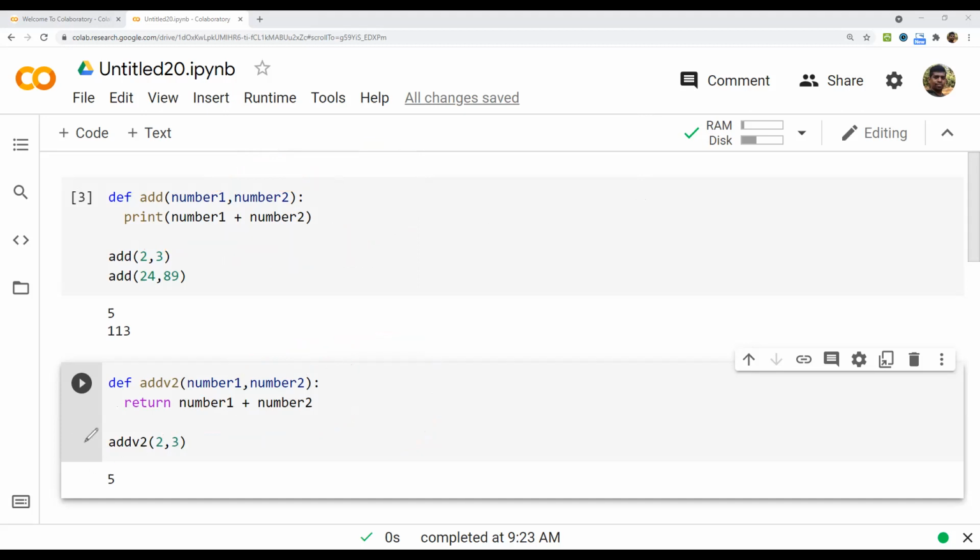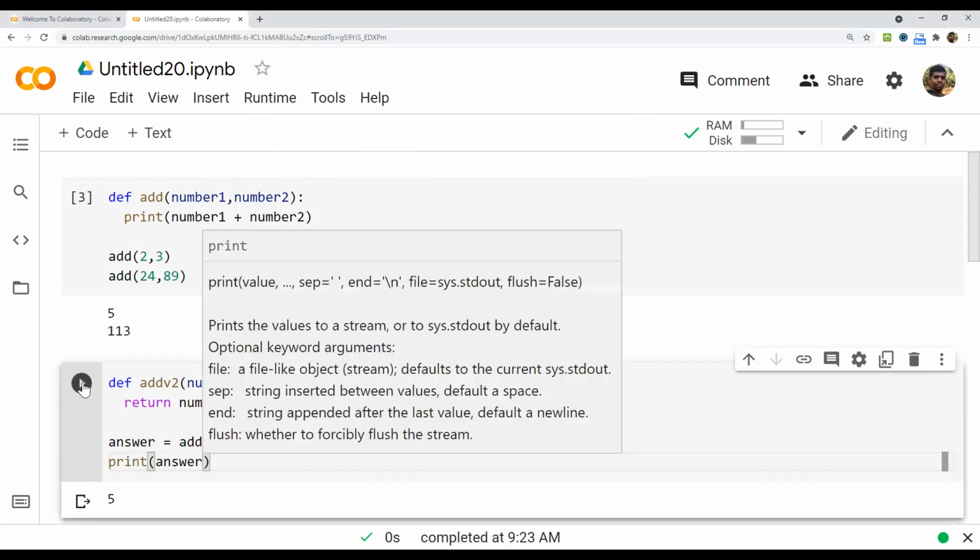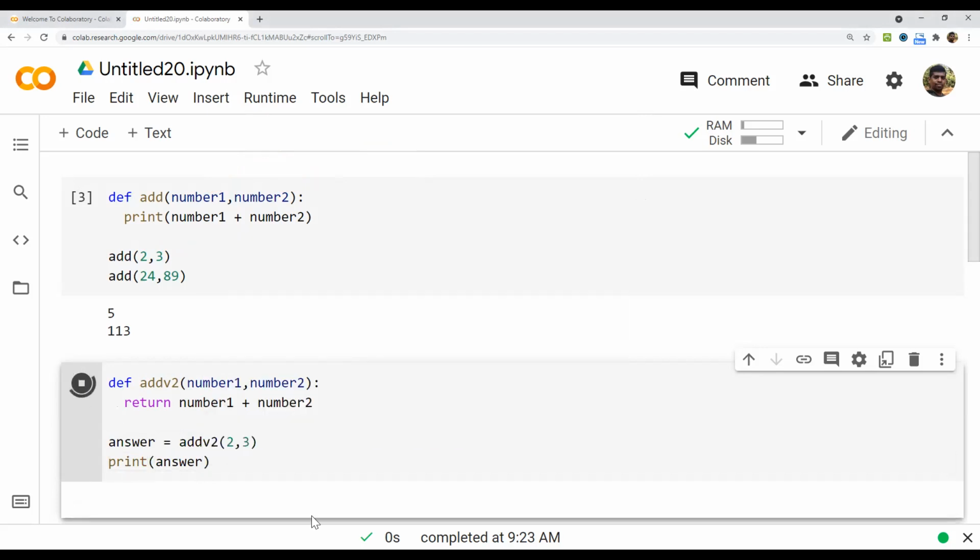For example, if I type like this, I can hold this value. Let me say answer, and then I can say print answer. What happens? You send 2 and 3 to these two, and the answer you will get back here. That is why you can store this value here.